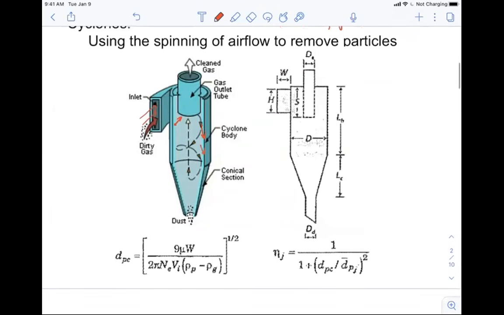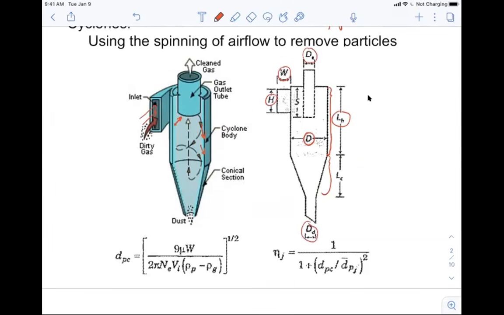So the cleaner airflow is going to exit from the top. So here I'm also showing you this schematic diagram of the cyclone. So you can see that there are a lot of, I would say, dimension parameters or design parameters. As we mentioned, for the inlet, you have the height of the inlet, the width of the inlet, right? And then for the body, you have the body diameter, right? And the length of this cylindrical part, right? And the length of this conical part. And you also have the diameter of the exit, and the diameter at the bottom for the collector.